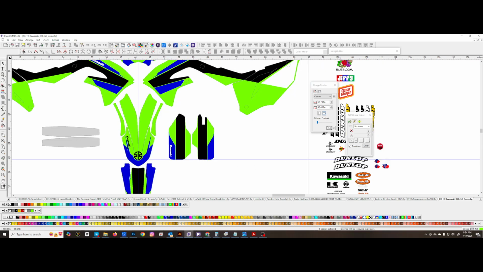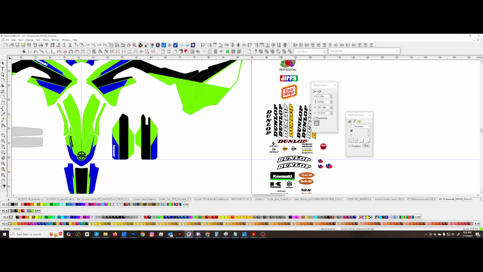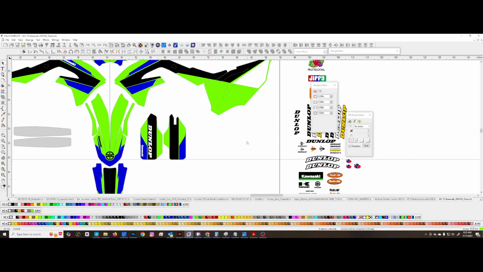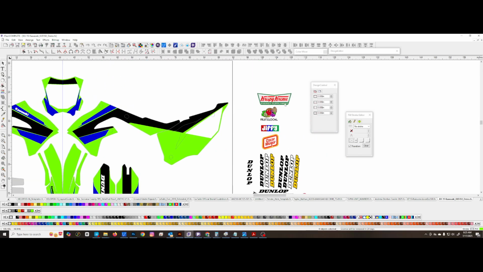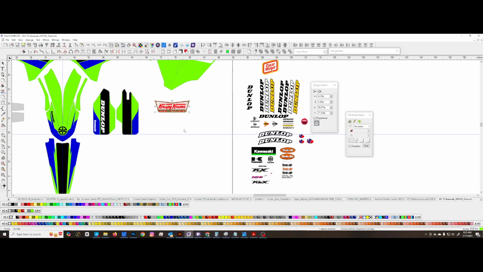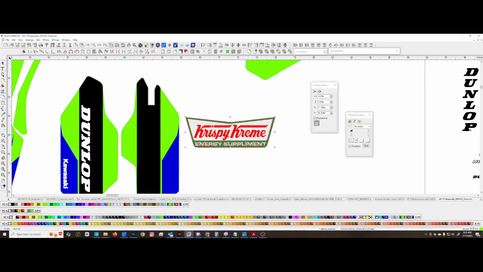And let's use Dunlop. Let's go there next. So we'll go like this, and typically we want that to read to the outside, so do like that. And one other logo. Yeah, let's do this one. This is not supposed to be gray, so we'll make that white.